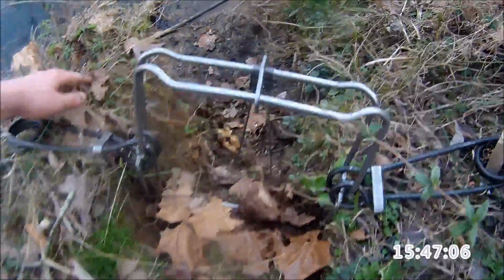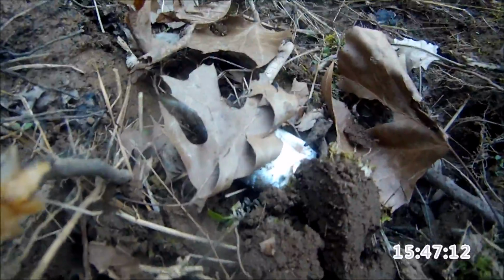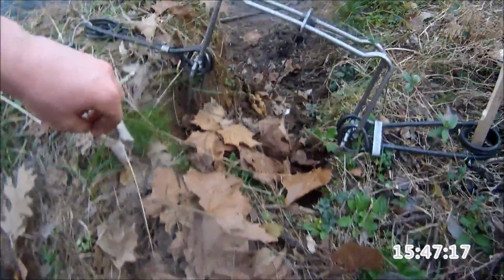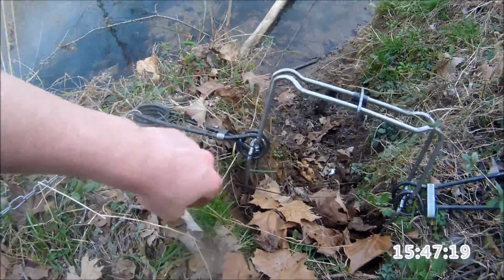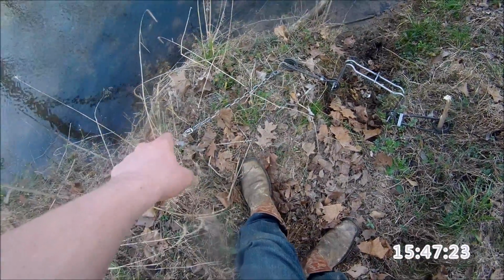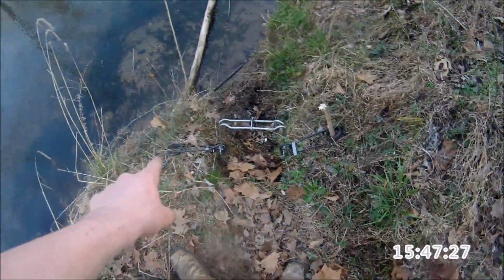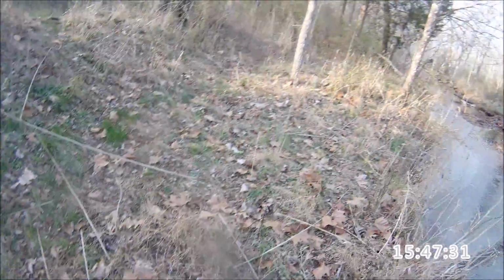I have a little gizzard shad down here at the bottom. It's kind of hard to see him. He's under some leaves, but like I say, it's kind of steep, so I really don't want to go down there and uncover him. So this right here is the finished product. I got my chain up, there's a little steerman in there, and then I got them anchored down on each side. And now all we gotta do is come down the path and kapow!